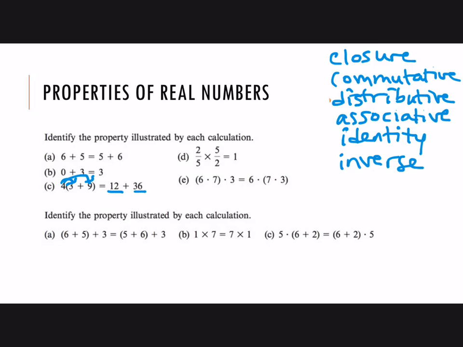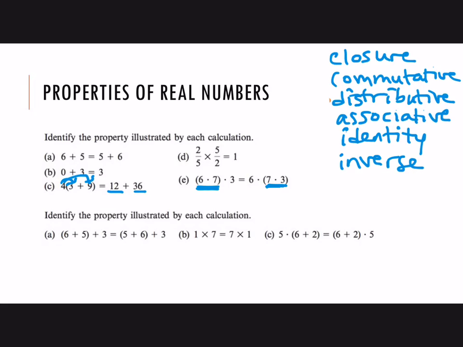And the distributive property for real numbers that we've proved, it's always a number being multiplied by a sum. You've got to have both addition and multiplication. And in this one, I just see all multiplication. This one is the associative property. What's changed is the grouping, or where the parentheses are. In this first one, we're multiplying 6 and 7 first, and in the second expression, we're multiplying the 7 and the 3 first.